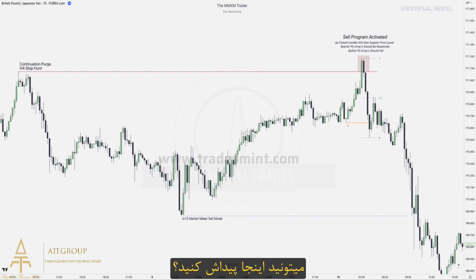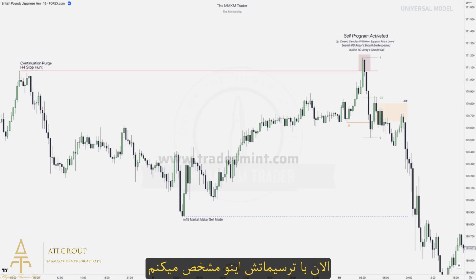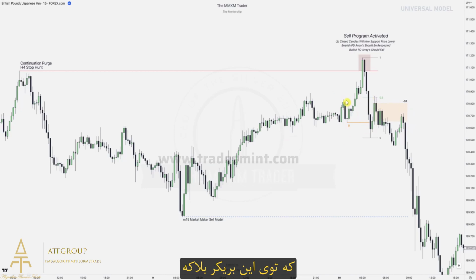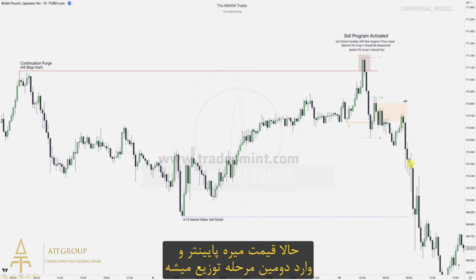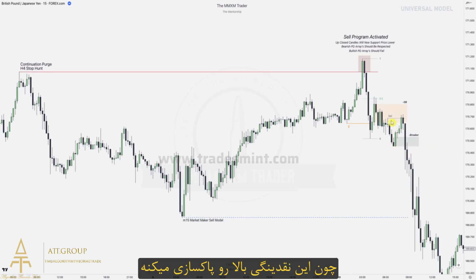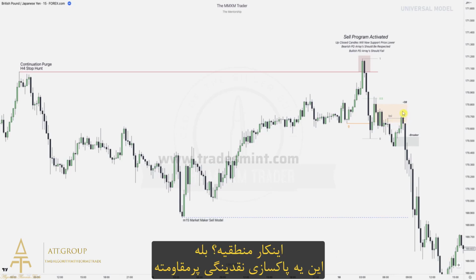Can you spot it over here? We will still outline it of course with annotations, but first of all, first stage of distribution happening over here, right, in this breaker block, coupled up with this bearish order block now, and price is continuing down lower into a second stage of distribution, right, forming another breaker. Why is this a breaker? Because we are raiding buy side liquidity over here, right? Does it make sense? Yes, it's a high resistance liquidity run.